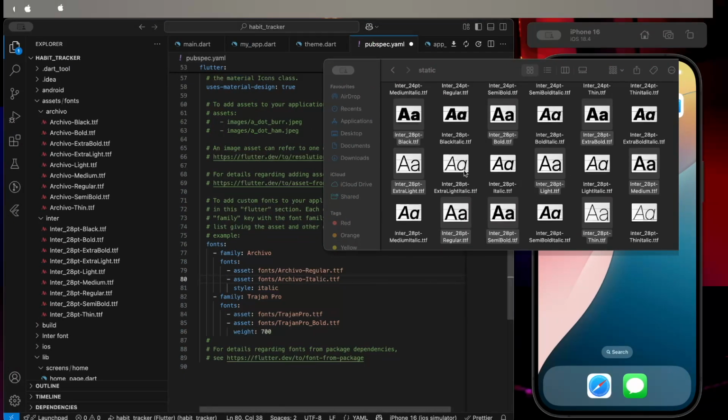So now we will have assets, fonts, archivo, Archivo-Regular.ttf. We will define the thin one, Archivo-Thin, which has a weight of 100.